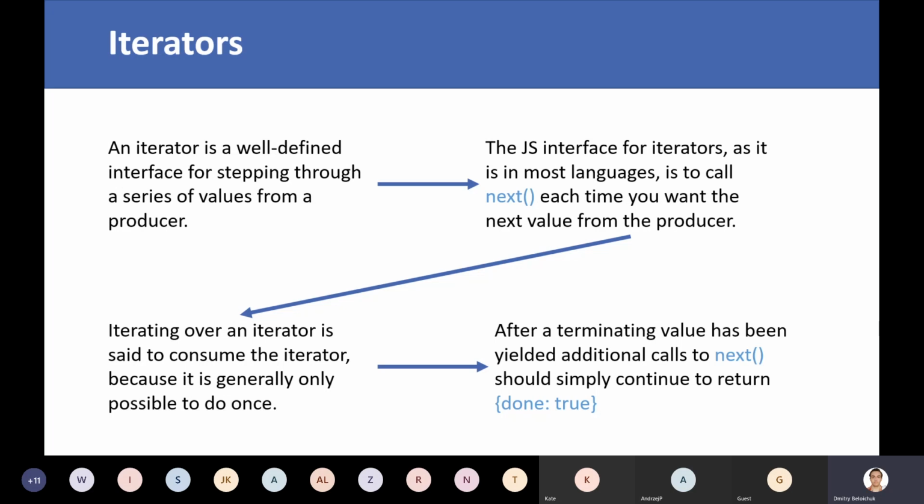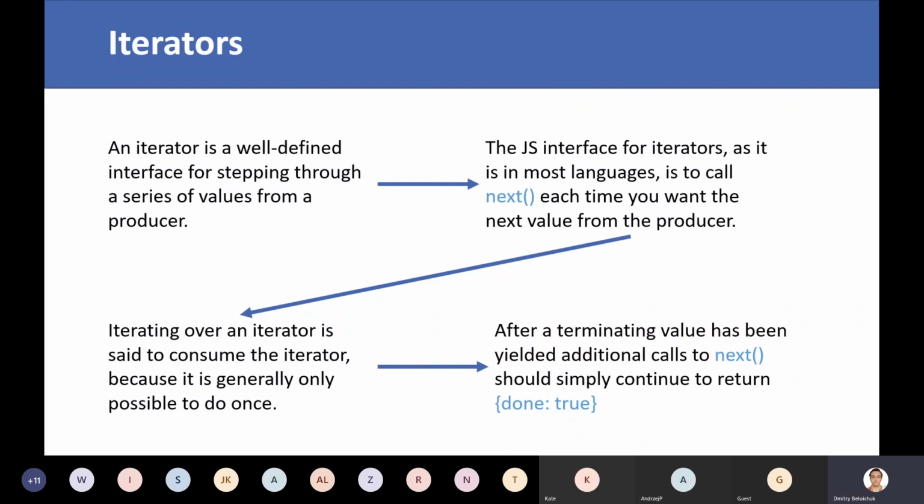And in terms of the language, it means that even if we call the next method, we simply should get some kind of notification that we're done. There's nothing to iterate through.